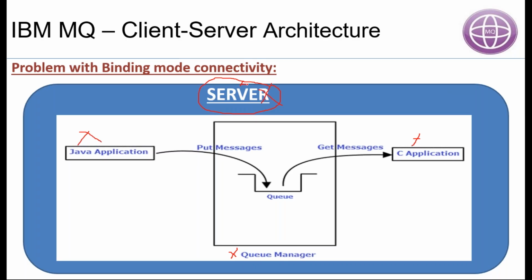Now number two. Let's assume MQ is running on this server, and the Java application and the C application are also running. Let's assume the MQ binaries are impacting other processes.